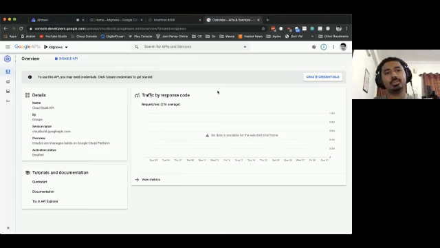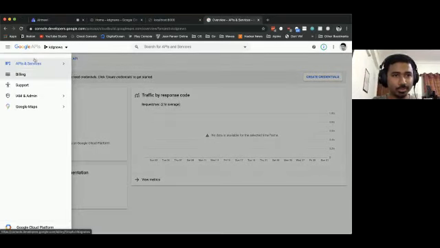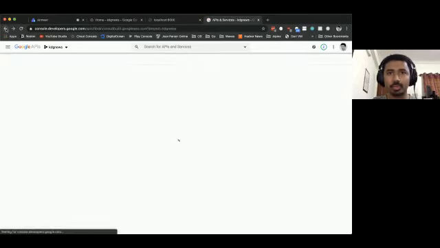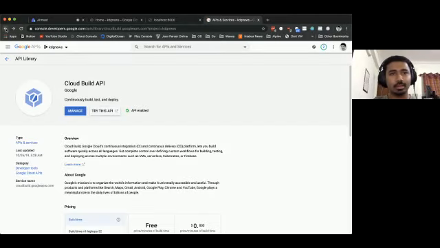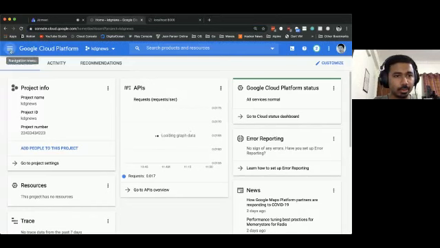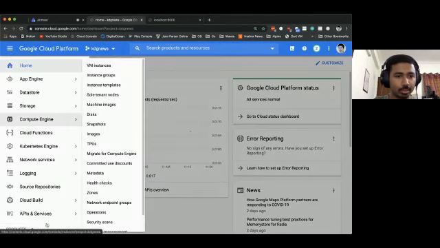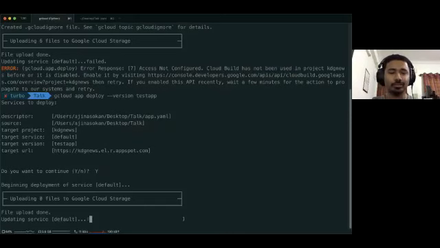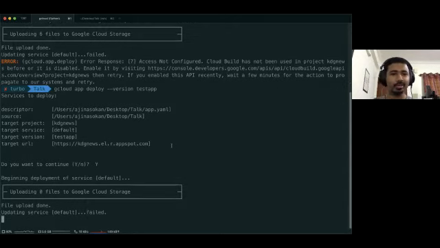Also, you have the option to keep your code as well in Google Cloud. So if you don't want to keep it in GitHub, you can actually attach it to the cloud itself. So that is something called Source Repositories. You can find it on the left side. So Source Repositories is actually equivalent to GitHub. So instead of keeping your source code there, you can keep it here. So there are a lot of things in Google Cloud. You can start from very simple stuff and you can move on to higher as you need.